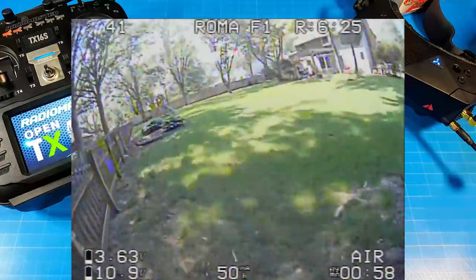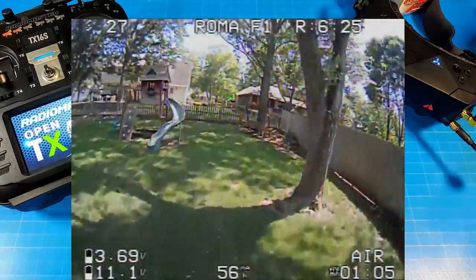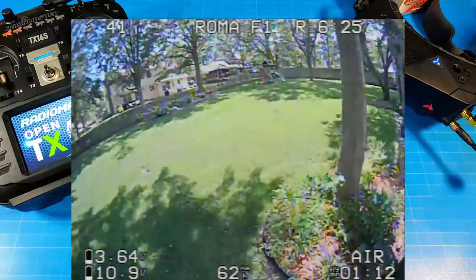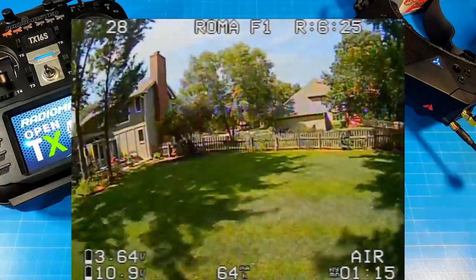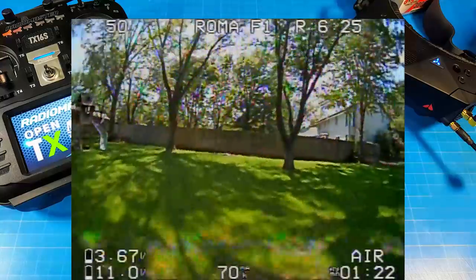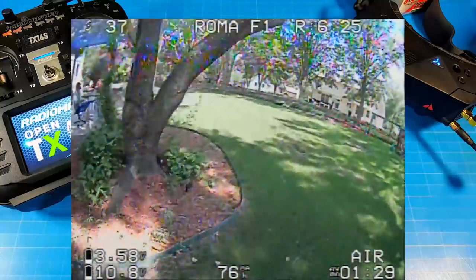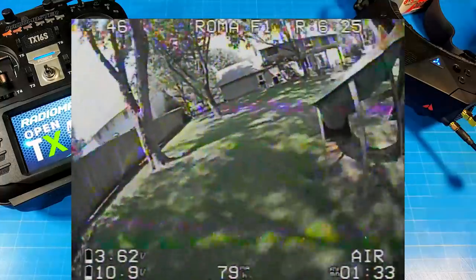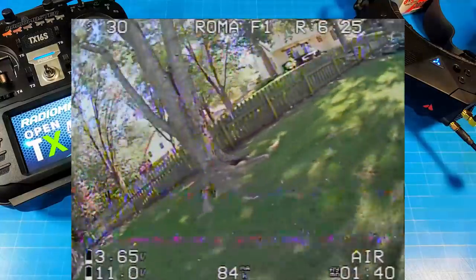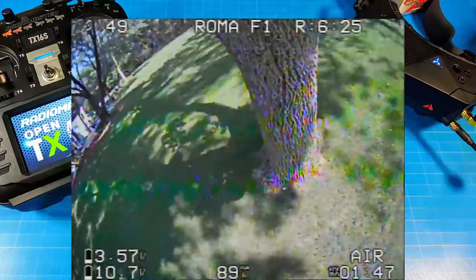I didn't have any component failures. We all crash differently — parking lots, light poles, asphalt — but I crashed this a lot, most heavily when I had the Insta360 Go on and was flying aggressively. I actually tore three mounts right off the quad, with the camera ending up in one spot and the quad somewhere else. This footage also gives you a reference on the bobbles: you get a lot more of them before the changes I made. I think the biggest improvement came from increasing the air mode idle speed.